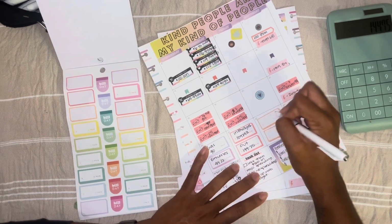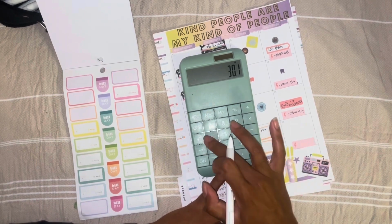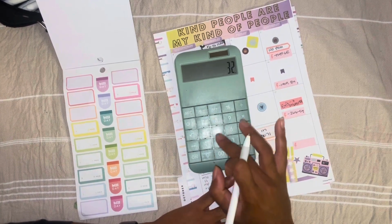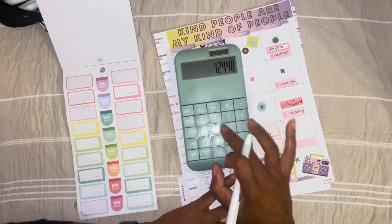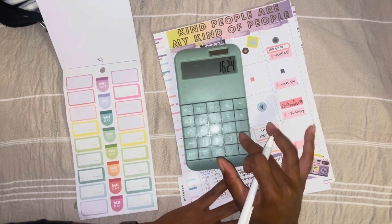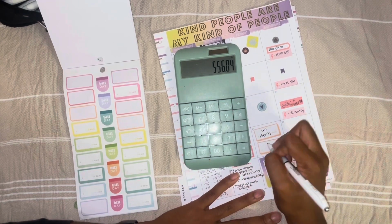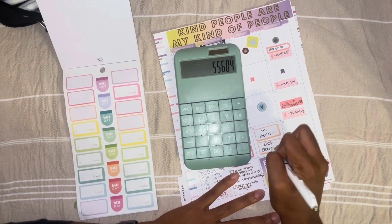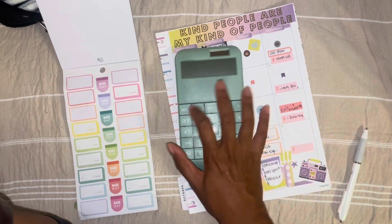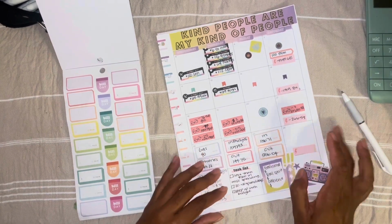Also, I don't have enough stickers. So on Friday, in budget was $86.75 plus 20 plus 30, 14. And that was $136.71. And this was the big day that I went out. So $32.47, $92.01, $52.36, $173.15, $16.24, $35, $86.57, and $68.24. And so that was a total of $556.04. And that was mostly shopping. Shopping and stuff at the event, like food and a couple of souvenirs we got. And then we went to some outlets. So that was mostly what that was.